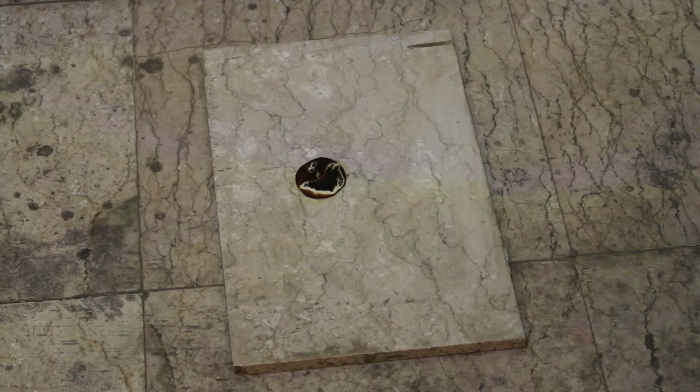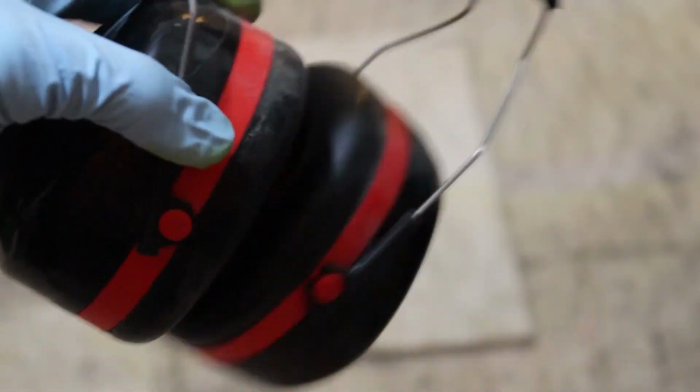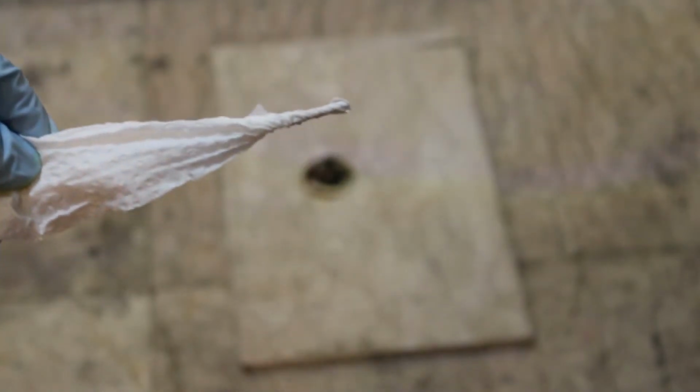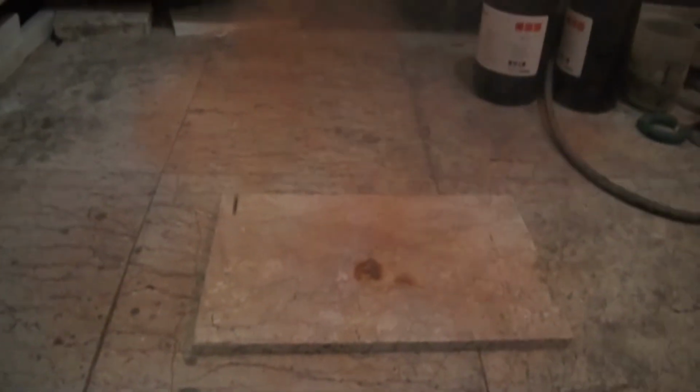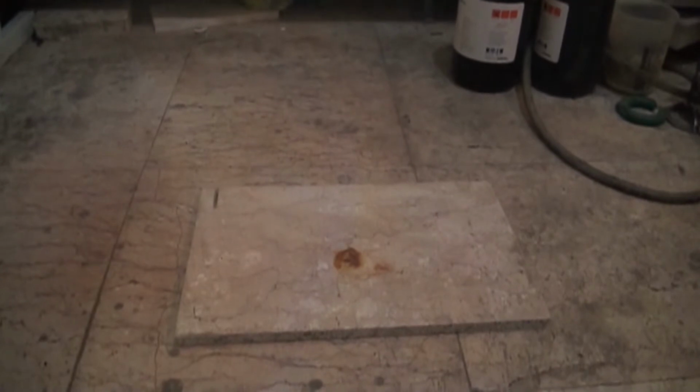Before the explosion, I seriously recommend putting on noise-reducing earmuffs and safety glasses. As you can see, it explodes with the slightest contact. During the reaction, I2 is released as a purple gas and N2 is released as an invisible gas. But why did this happen?